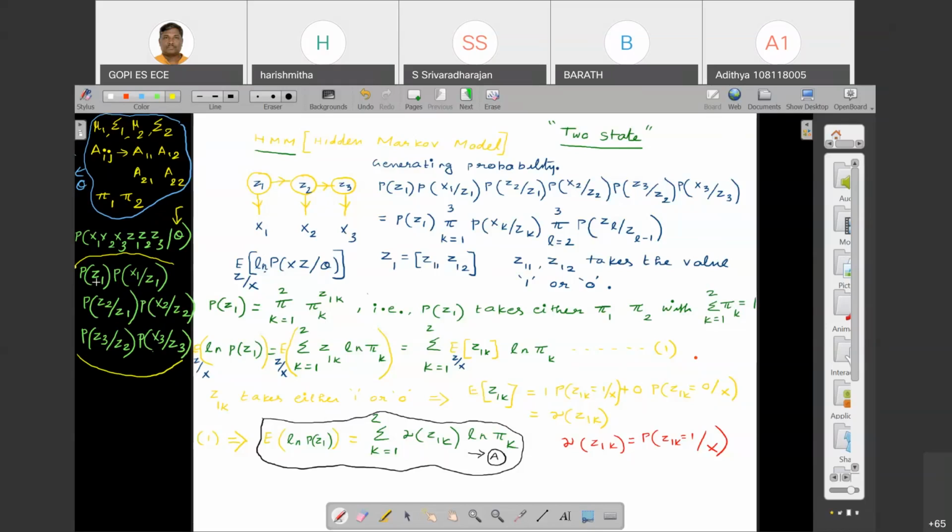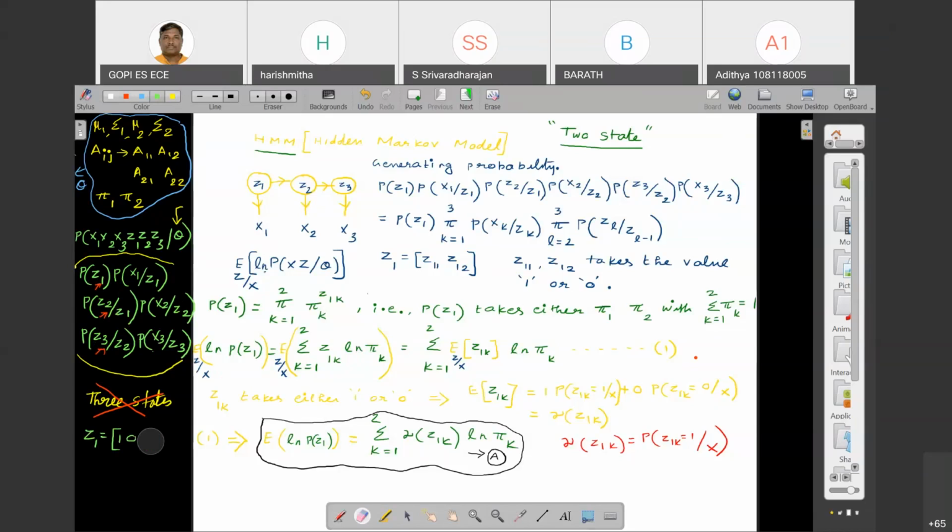And remember that z1, z2, z3, when I use z subscript 3, doesn't mean that we have three states. Normally you make this mistake and interpret it like that, three states. No, not three states. That's very important, right? The 1, 2, 3 indicate the latent variable associated with the random vectors x1, x2, x3, right? So the length of the vector z1 only determines the number of states, right? Suppose I have z1 as 1, 0, 0, we say that it is three states, right?